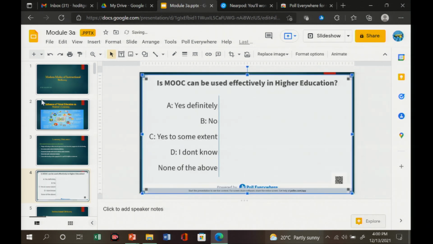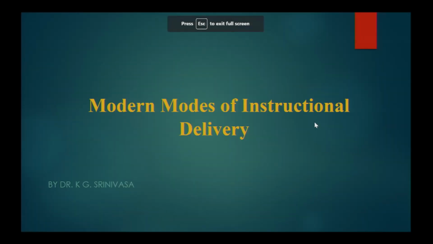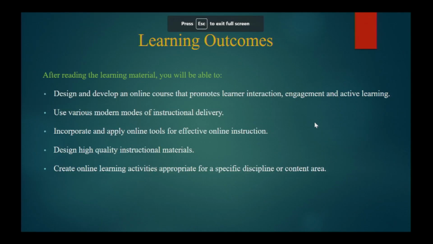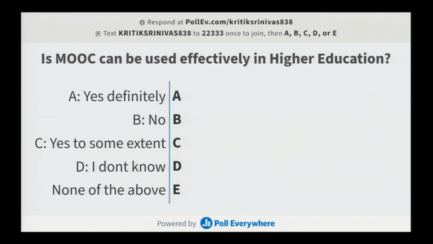Okay. So, now when I start presenting, for example, I do slideshow. After the fourth slide, a question will come. Please see how the question will come. An activity will be inserted after the fourth slide and it will ask the question, this activity I have inserted.